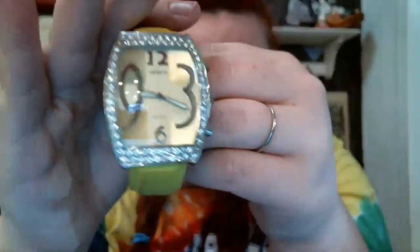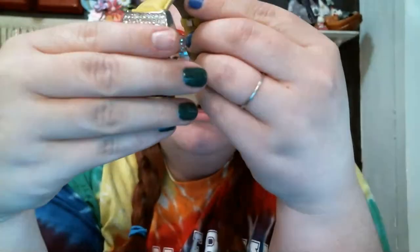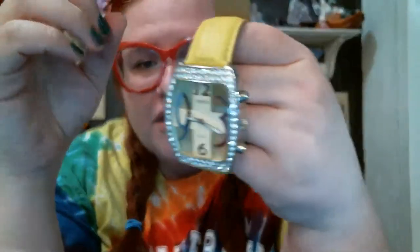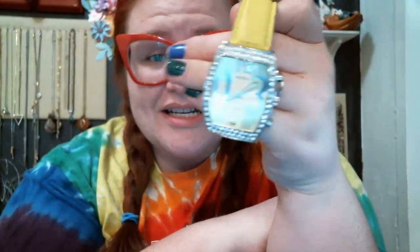Look at this beast of a watch. Hey, Thelma. Geneva, yellow. I love the yellow. I love yellow, yellow, yellow. I love it so much. This right here, I don't know if it works. I played with a couple of watches when I did one of the last unboxings, and now one goes off every day at 7:04, and one goes off sometime at 10 p.m. So I'm kind of afraid now to press these buttons on the watch. So this yellow watch will be a buy it now for $4. The magic word will be yellow watch.